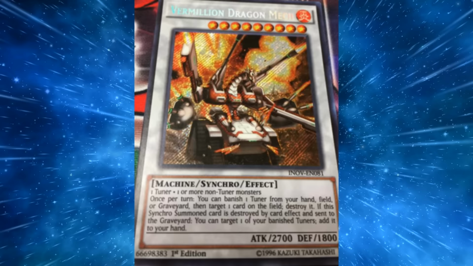Then Vermilion Dragon Mech. I haven't really talked about this card. Mikey did pull it out of the sneak peek video. Once per turn, you can banish one tuner from your hand, field, or graveyard, and target one card on the field and destroy it. If this Synchro Summoned card is destroyed by a card effect and sent to the graveyard, you can target one of the banished tuners and add it to your hand. I've said this before. It's interesting because you can banish Sage with Eyes of Blue, and then get that Sage with Eyes of Blue back, but that's Blue-Eyes. If it's not Blue-Eyes, it's really not that interesting, because it's like the poor man's Trish. Honestly, if this thing is budget, then go for it. But if not, not really.